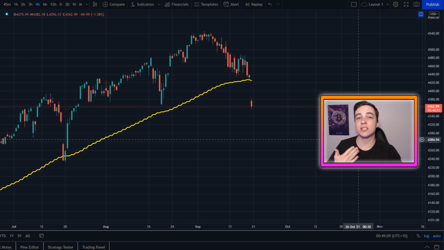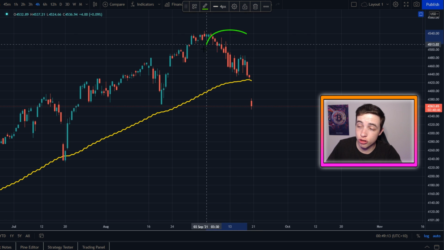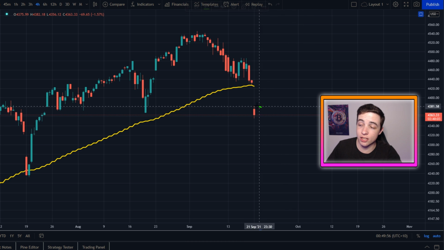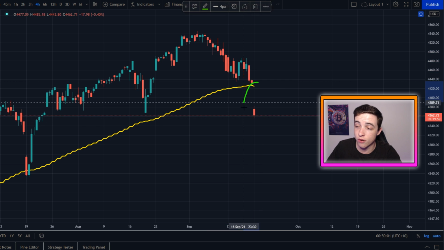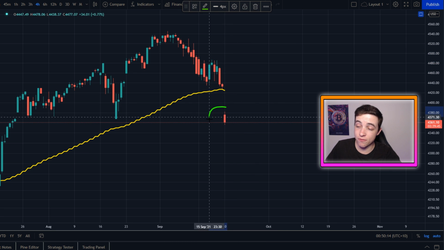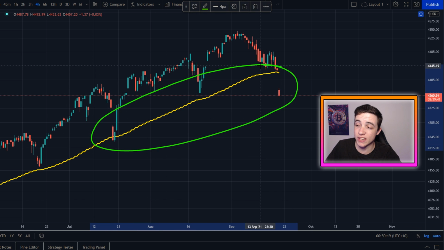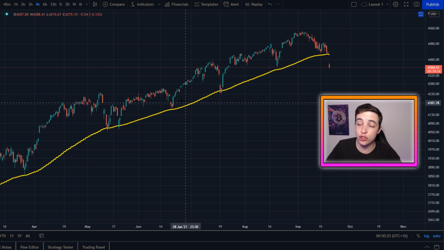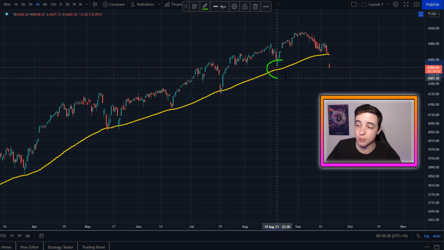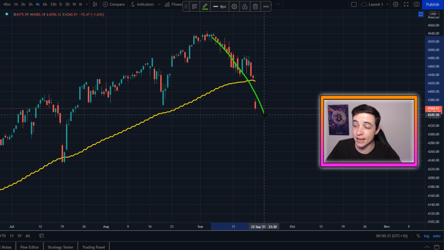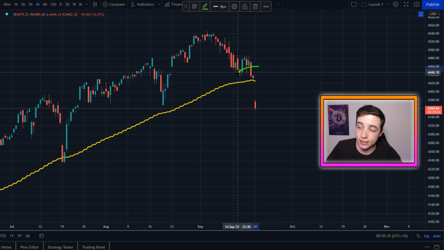And of course, a lot of this bearish price action in the crypto markets recently is a result of the traditional markets looking bearish. This is the S&P 500 index, and the US stock market just opened, and we actually had a huge dump to the downside over the weekend. In fact, right now the S&P 500 is breaking below the 50-day exponential moving average, which previously has provided huge amounts of support for the US stock market.